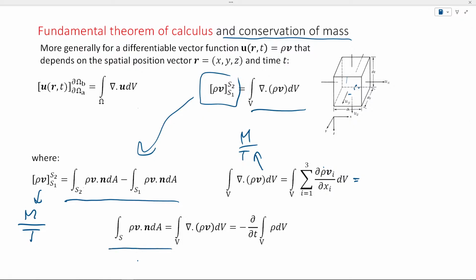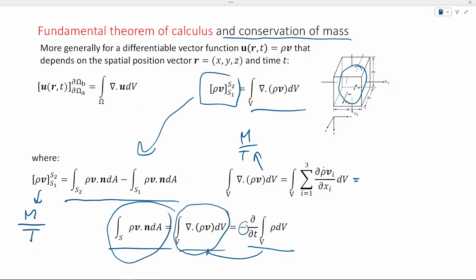From this we can get to this relationship: the net flux across the surface is equal to the net flux happening inside my volume, and that's equal to what leaves. I have this negative sign to indicate that something is leaving. What leaves is what is depleted inside. Basically, these two are the same. Something has left my system, and that is equal to what is depleted inside this volume, and that is equal to the net flux.